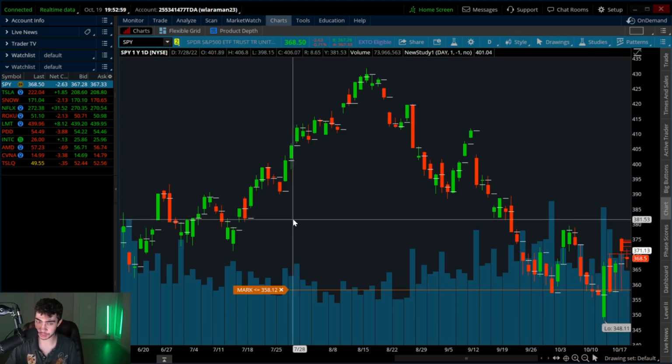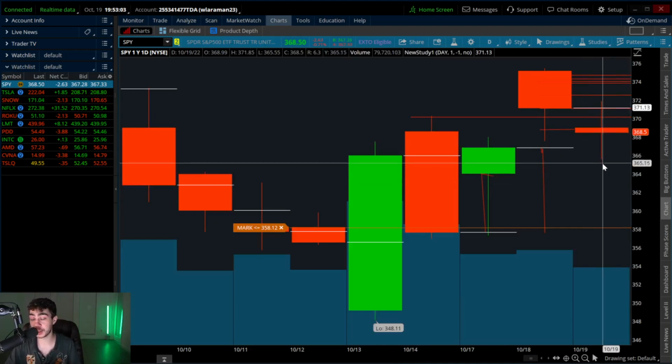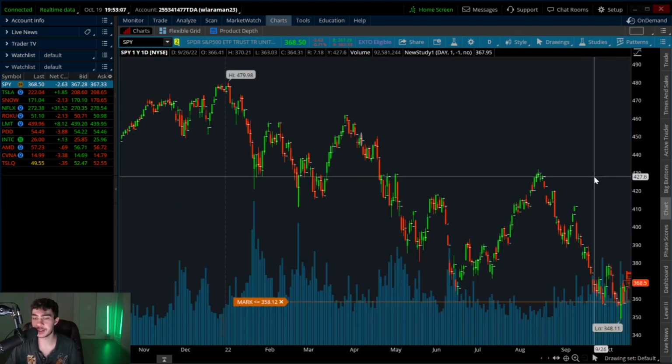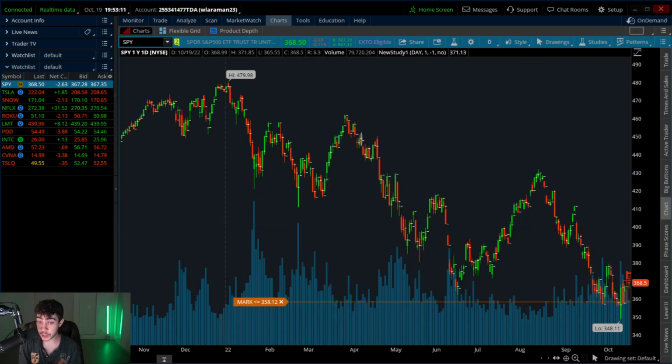I like the expiration November 18th, but in terms of confirmation based off the daily chart and what I'm seeing based on the daily, I think it's too early to consider entering that swing trade. So swing trading wise, I'm interested, but it could be too early. And I don't think it's 100% confirmed bearish in terms of this swing trading idea. I think it could be a little bit too soon. So what I'm doing is I'm waiting for confirmation.